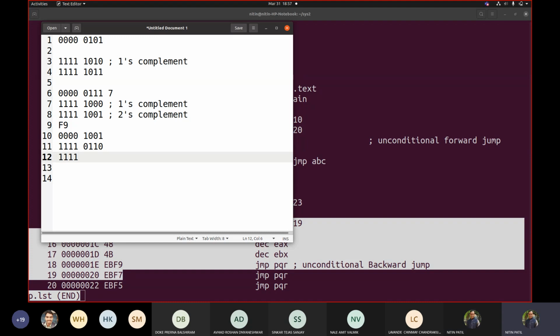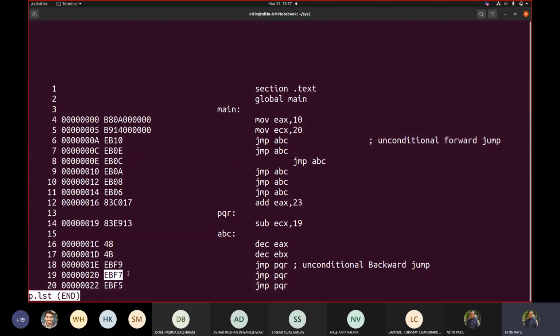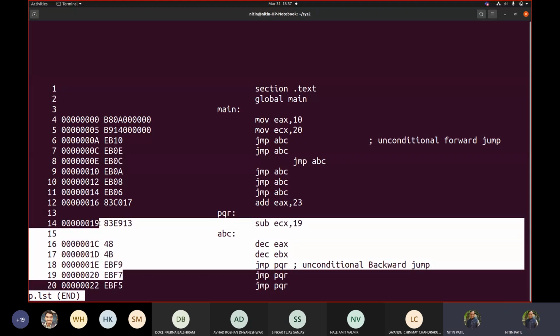What would this number be? You can see this is F7, correct? Can you see F7 now here? Correct. Now let us compute for this jump. 1, 2, 3, 4, 5, 6, 7, 8, 9.